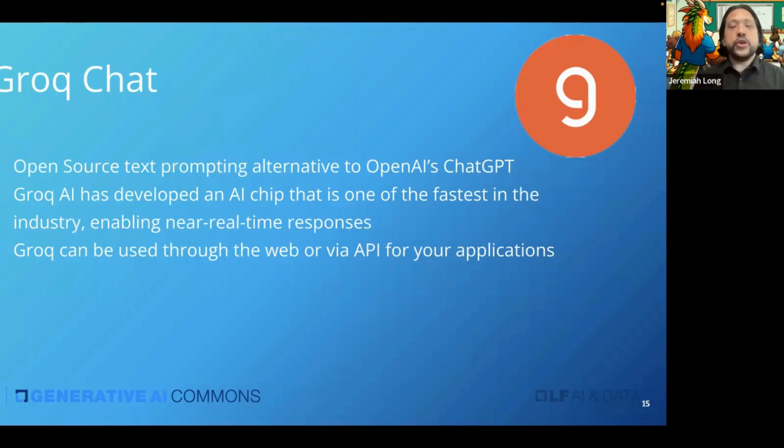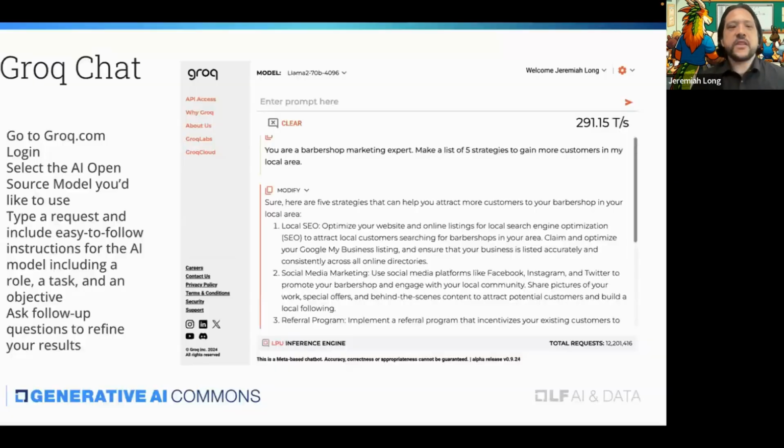What's cool about Grok, just the same as ChatGPT, is you can use it through a web interface, or you can use what's called an API, an application programming interface, that allows you to build your own application inside of your own software and use the capabilities of something like ChatGPT or Grok Chat inside of your own business. And when I show you the actual example, I'll use ChatGPT because people are more familiar with that.